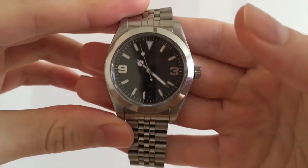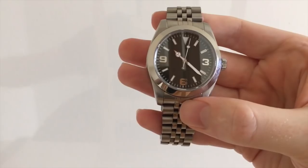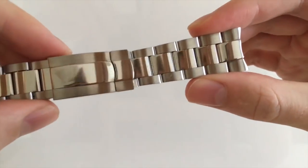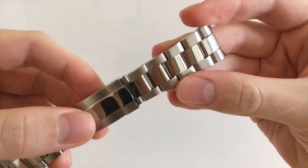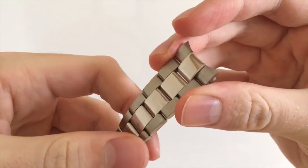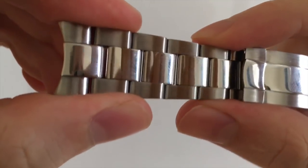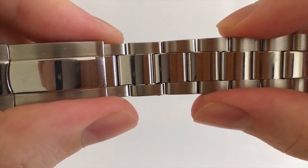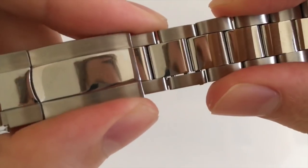But let's get into talking about the bracelet, because this bracelet, as I'm sure you're aware, did not come standard with this watch. The standard style bracelet is your Oyster style bracelet. Now this came with polished center links. I wore it for a short period of time. If you haven't seen me wearing it, then in the initial impressions, I wear the watch just as it comes out of the package. The complaints I have with these first generation bracelets are all the same. That being that the tolerances aren't very well sought after. They can be quite finicky. As you can see, there are gaps between the mid links and the side links. This one especially is pretty horrible over here.